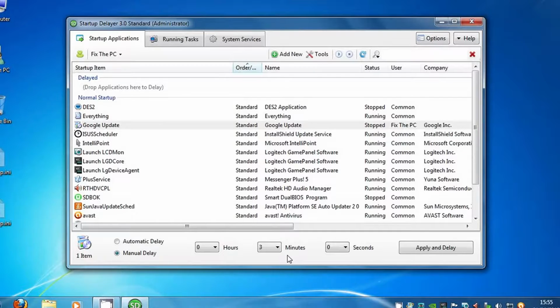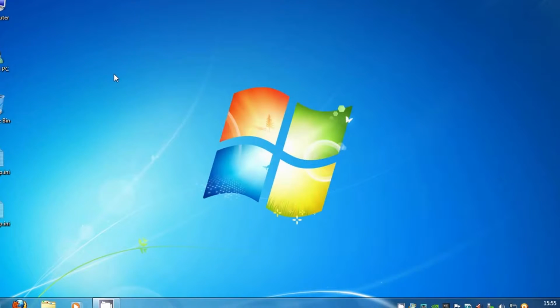An example of one that you won't need straight away may be printing. Because who prints as soon as their computer's started? You've got to wait until everything's there. You've got to open your documents. You've got to open that email before you start printing, right? So you're not going to need it straight away, and you can put a delay on it. Now I'll leave you to play around with this program. I'm sure that it will tell you straight away what needs to be done and how you can do it.